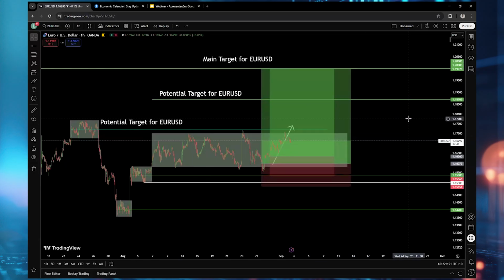So 1.18700 would be where I would be looking to place 50% of the take profit, and then leave the rest for 1.20, or even more, maybe 60, maybe 70%, or there's always bigger possibilities, if you know what I mean.